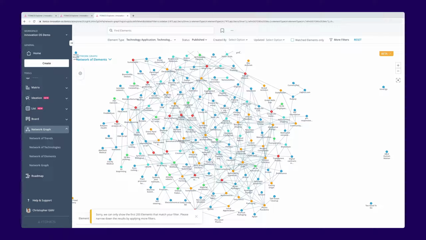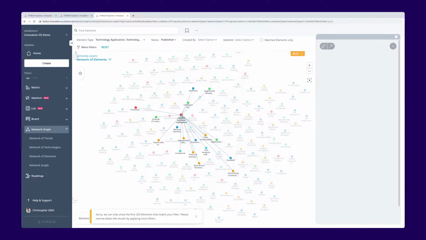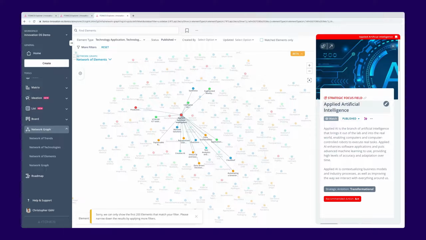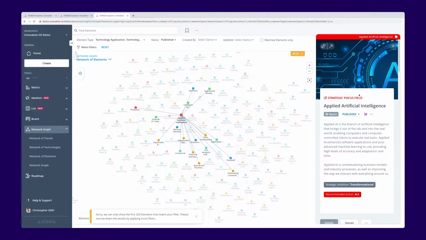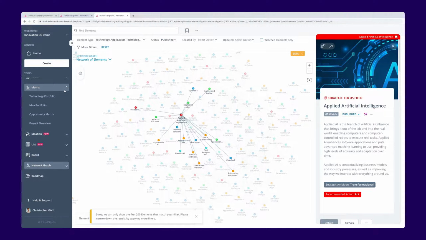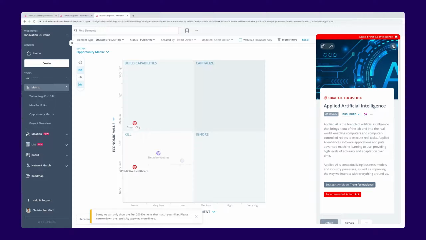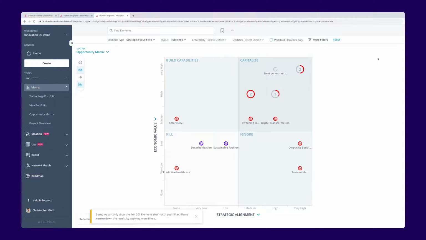And what I can do from that is I could then, for instance, create something we would call an opportunity or a strategic focus field. And then, of course, I could use that in order to derive ideas, derive opportunities from the scouting and the monitoring activities that I've done, create multiple focus fields that I would like to see whether or not it makes sense to deep dive into, and actually derive opportunities thereof, and then map them out in order to compare them to one another. Because of course, I need to make sure that I can communicate all the opportunities that we have to the broader organization.